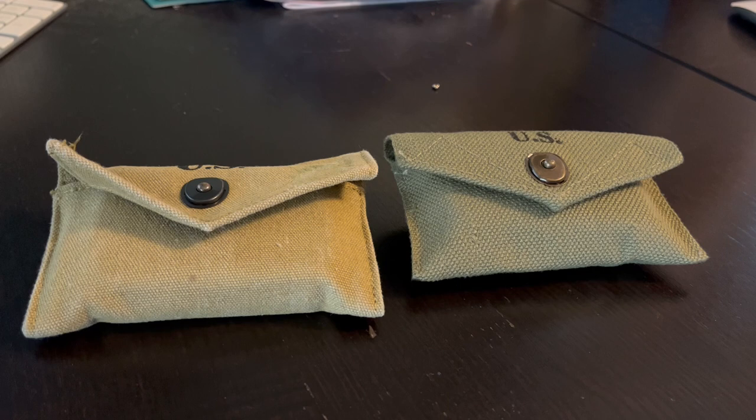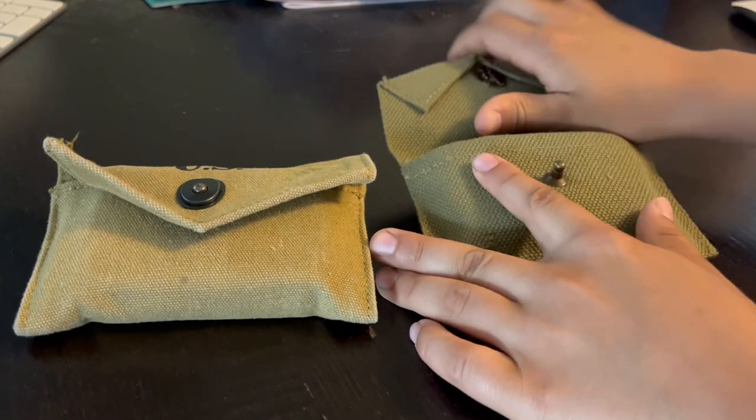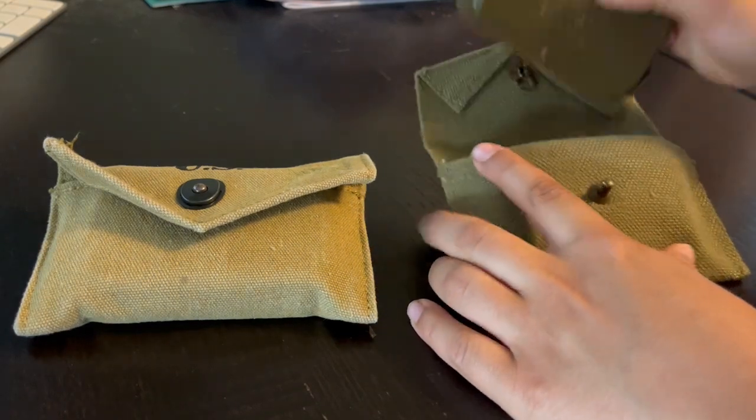and another one has an original Carlisle bandage tin in it. So try and take a guess at what it is, and I'll show you. So here is an original.